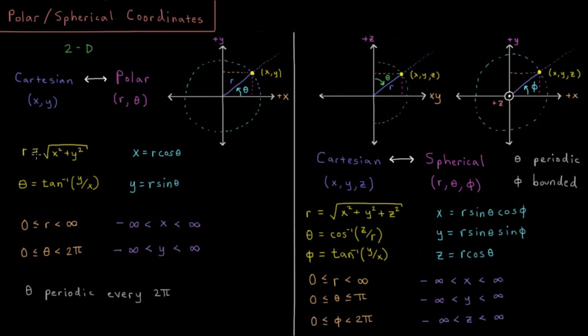But for r we are taking the square root of the square of two numbers. The square of a real number has to be positive. The sum of two positive numbers is going to be positive. Square root of that is positive. So r can't be negative.